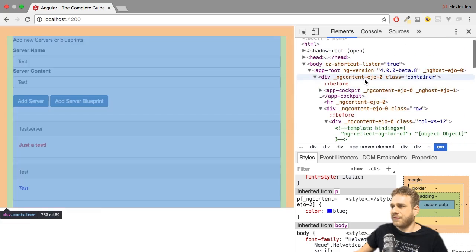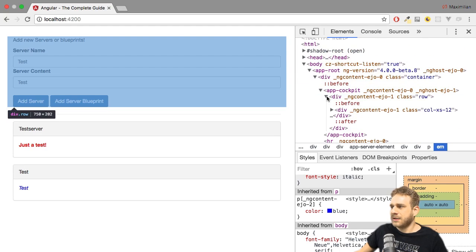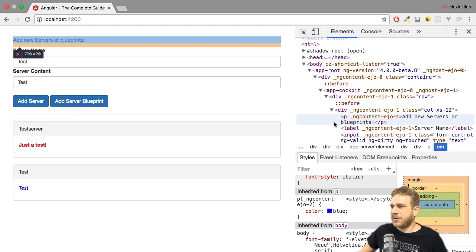Now the other paragraph we have in app cockpit, here in the div, this paragraph does have a different attribute, underscore ngcontent, ID one. Down here we have ID two. That is why the styling gets not applied to this paragraph. And all these strange attributes, which you can see all over the place here, all these strange attributes are applied to their specific elements by Angular.